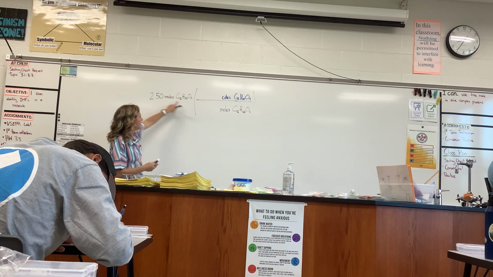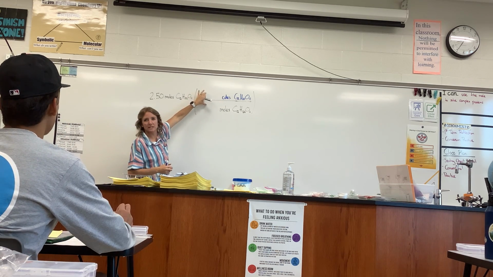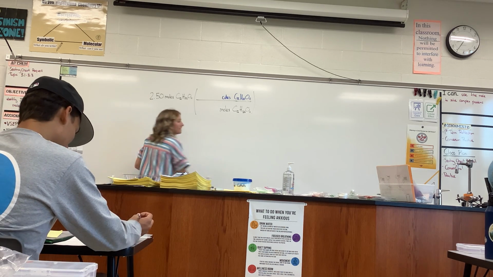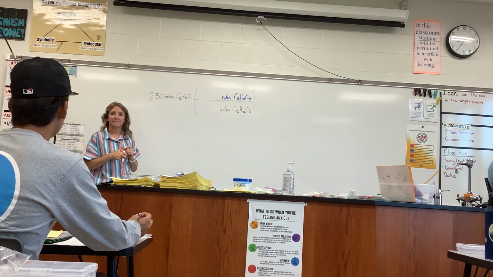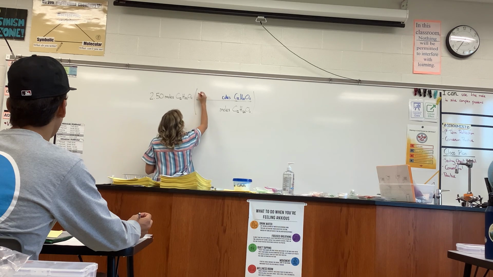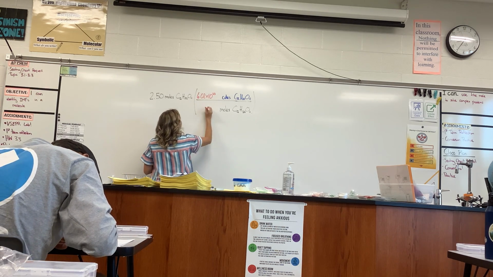Okay, so I'm leaving moles, I'm going into molecules. What's going to go here? Is it 6.02 times 10 to the 23rd on top or bottom, Tate? Top. Why? Because that's 1 mole's worth. So you put 1 on the bottom and 6.02 on the top.